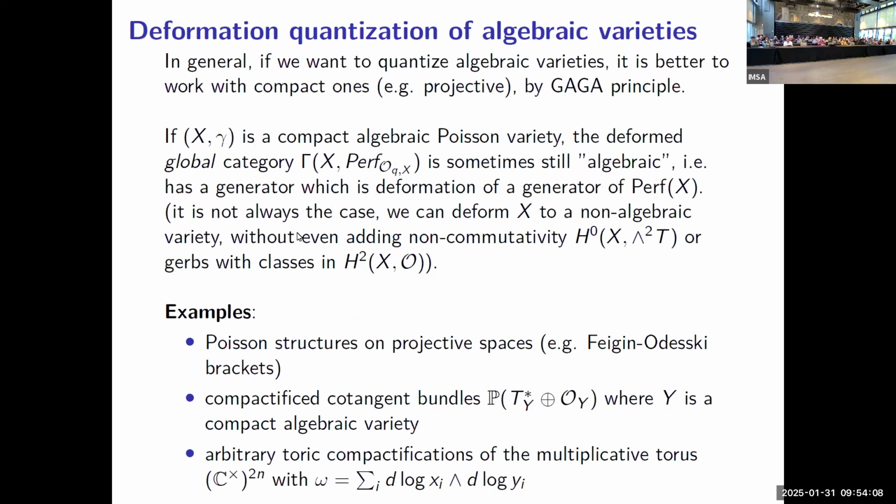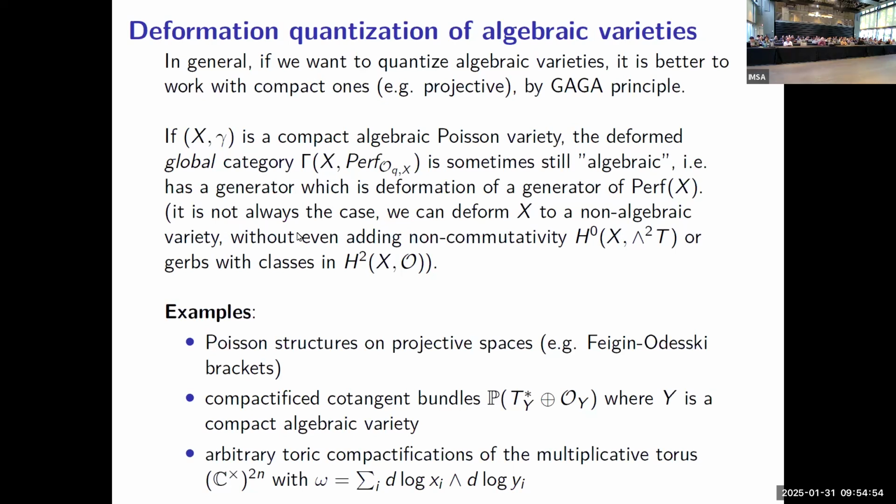Okay. Yeah. So now it will be a little digression. It's not really my main point of interest, but something which is interesting after I prove the differential quantization: how to quantize algebraic varieties. There are plenty of examples like character varieties, which were the subject of yesterday's talk. But what is the general philosophy? If you want to do something with algebraic varieties from the point of view of analytic topology, it's better to have the varieties be compact, then I can apply the GAGA principles. So coherent sheaves in one sense and coherent sheaves in another sense.